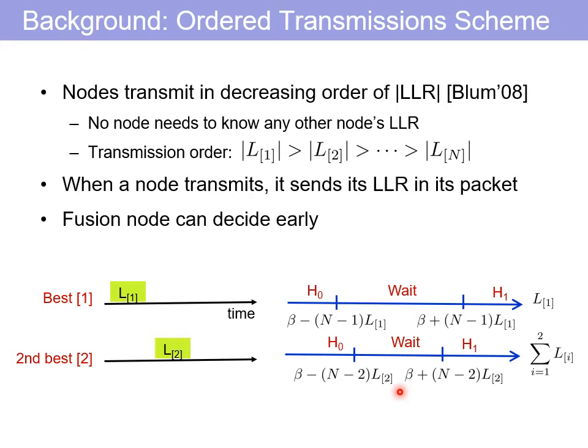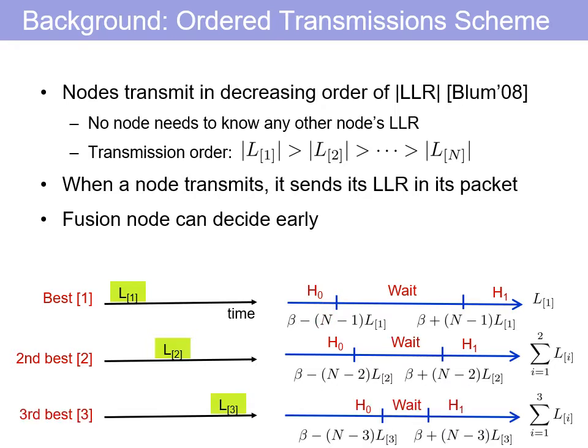And interestingly, these thresholds shrink. So you can notice here, this upper threshold is lower than the previous round's upper threshold. This is larger than the previous round's lower threshold. And when one more measurement comes, for example, these thresholds will again move closer to each other. And this process continues till the fusion node makes a decision, at which point it terminates and no other node transmits. And in fact, you can show that if you receive, in the worst case, n measurements, both these thresholds become exactly equal to beta. So eventually, the scheme will make a decision.